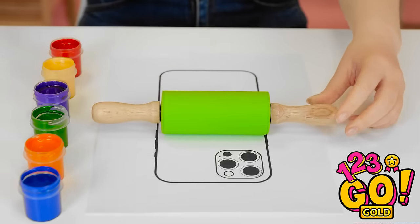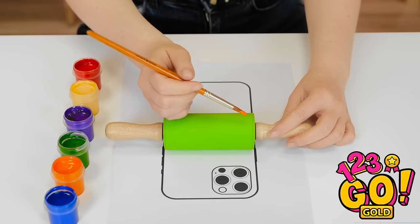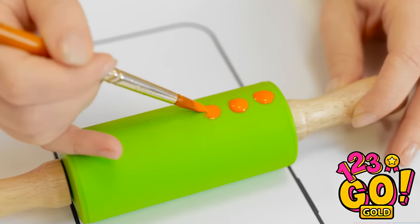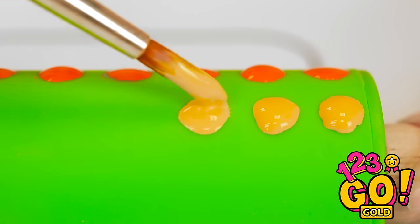I've got this mini rolling pin and it's gonna help me win. That rhymed. Okay, but now I need my paints. I'll just add some orange polka dots on my rolling pin, all the way across in a line, and then onto the next colors.